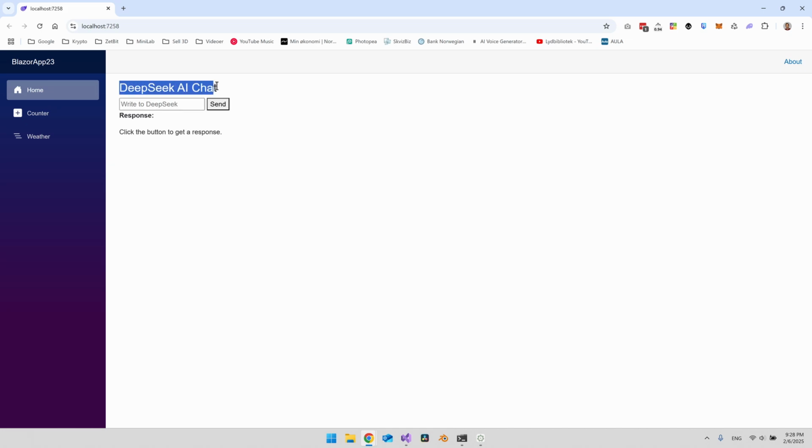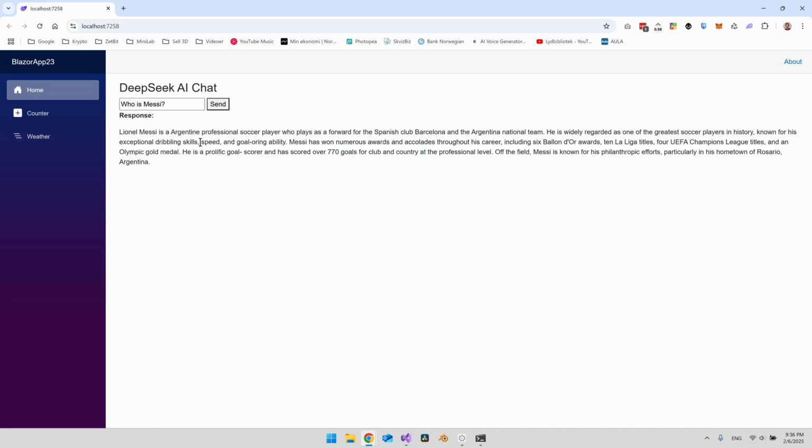Even though we write DeepSeek here, it is now Llama 3 that we're sending a request to. Just for fun, let's say, who is Messi, and send. In this case, it took around 15 or 18 seconds, so it was not that much faster than the DeepSeek AI.